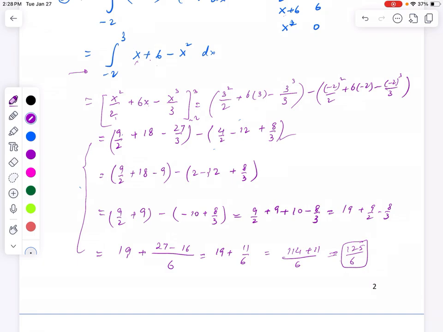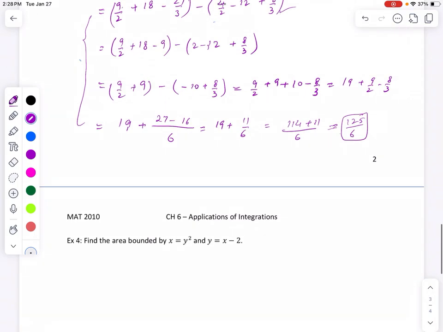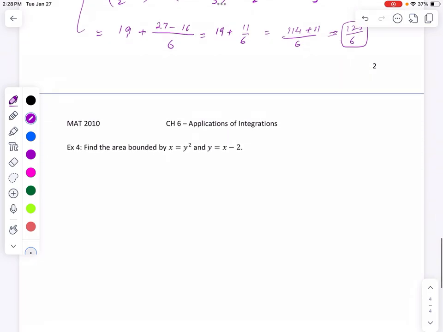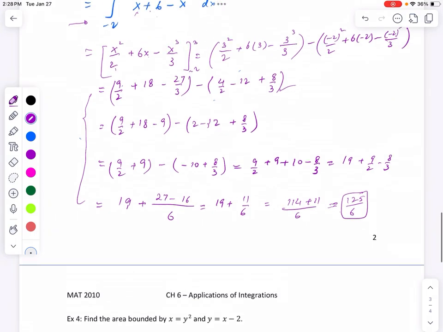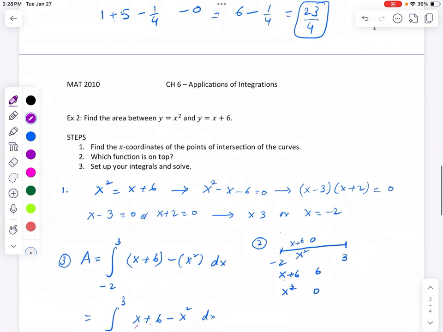Let's look at another one, which is slightly different from the ones we just did, in the sense that in these ones, well, we could have drawn the graph over here. We draw the graph. This is y is equal to x plus 6. Somewhere here, let's say we have 6. So the function goes like this.